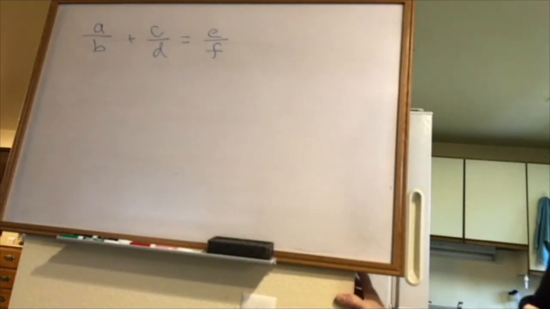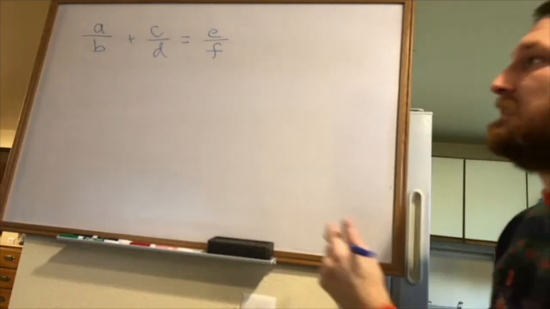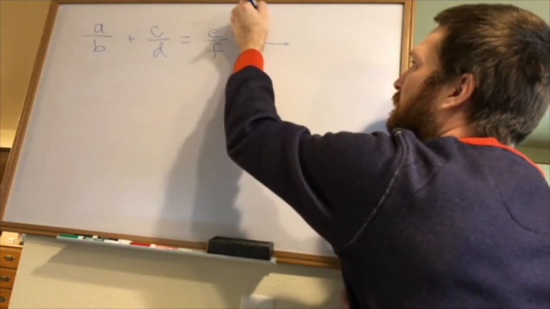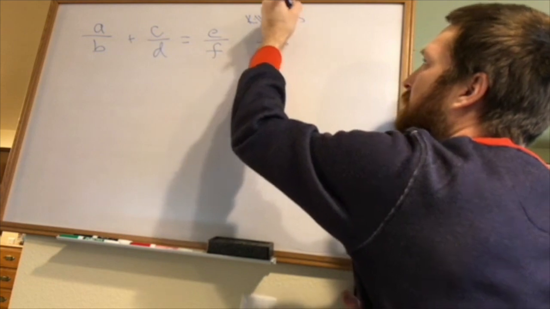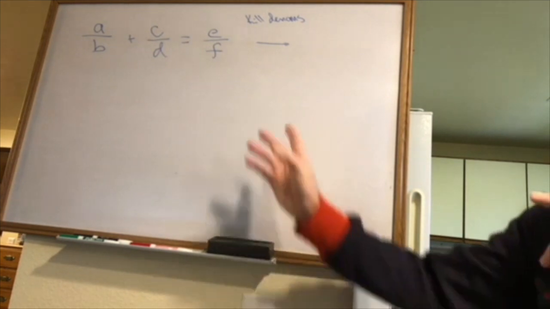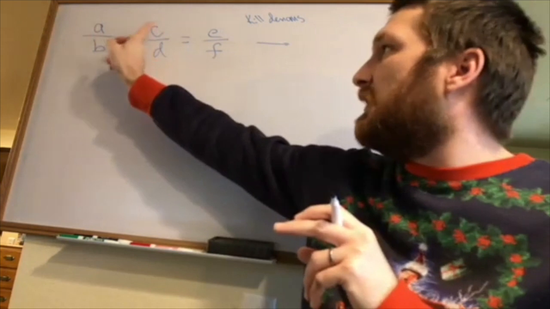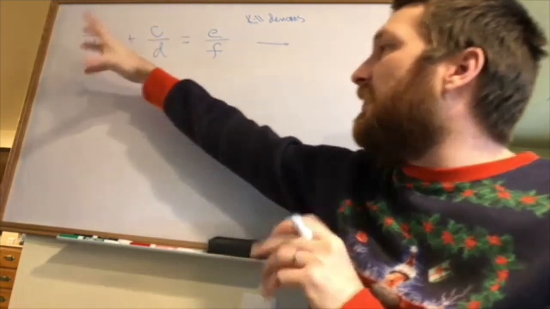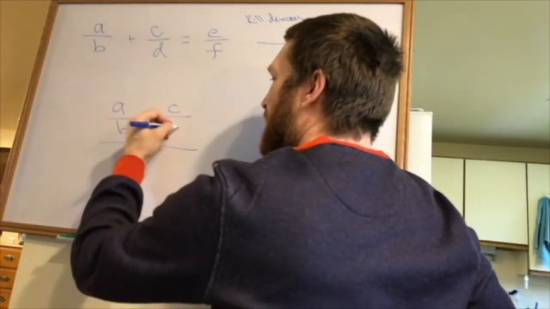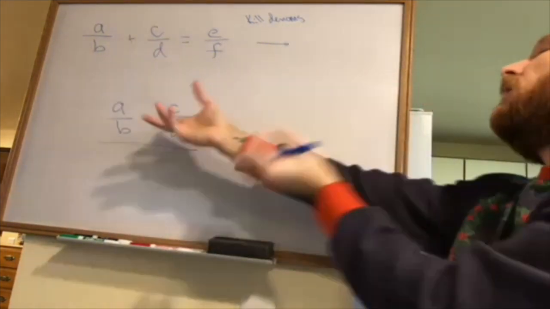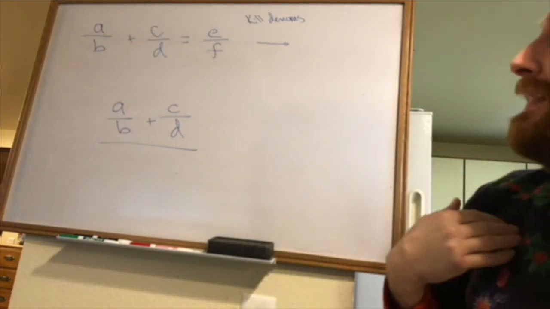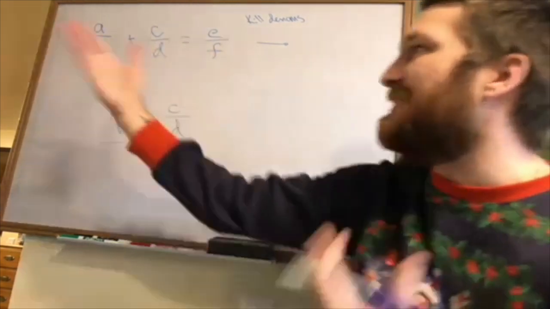It's going to be almost exactly the same thing as we did in the last case, where we're just going to kill denominators, because it will be way easier. You could see this and say, oh, I have a polynomial fraction and another polynomial, I better add those together and then do all this other stuff. Well, it's kind of like in the last case. Yes, you could do that. I could have taken these two guys and added them together and then all of this stuff down here. But it's going to be way easier to say, what would make my life a lot easier is if these fractions just didn't exist.